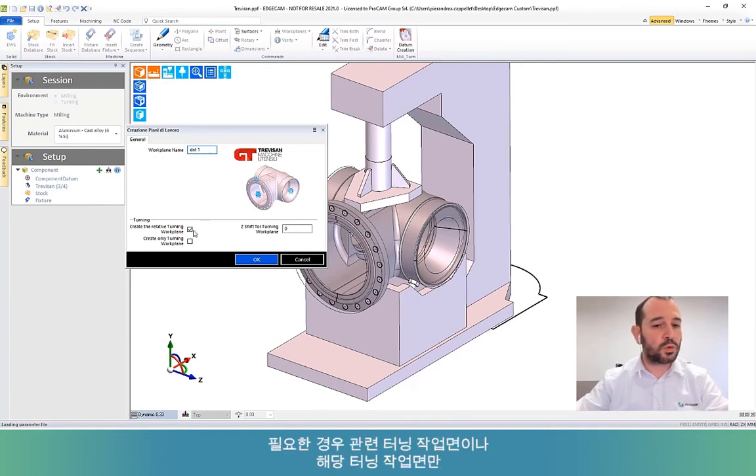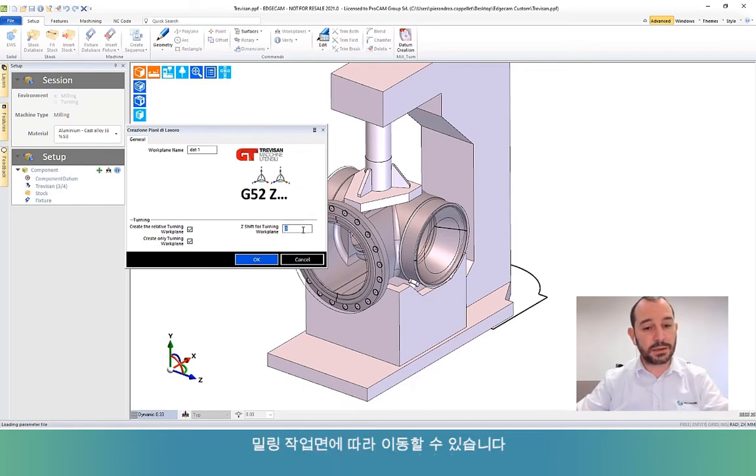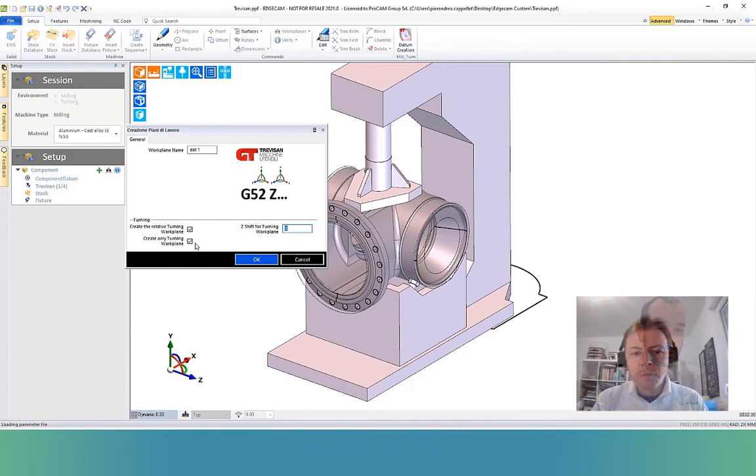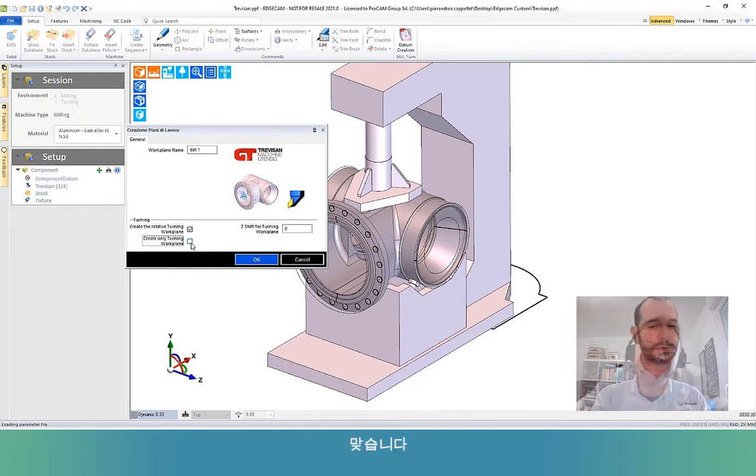We can choose if you need to create the relative turning work plane or only the turning work plane, and eventually you can make a shift in Z of the turning work plane relative to the milling work plane. Really interesting. This entire dialog was created just with JavaScript and focuses on the needs of this customer with this piece of technology, isn't it?